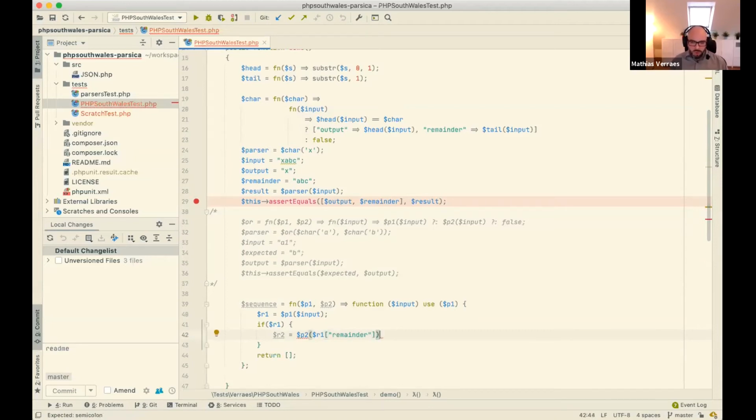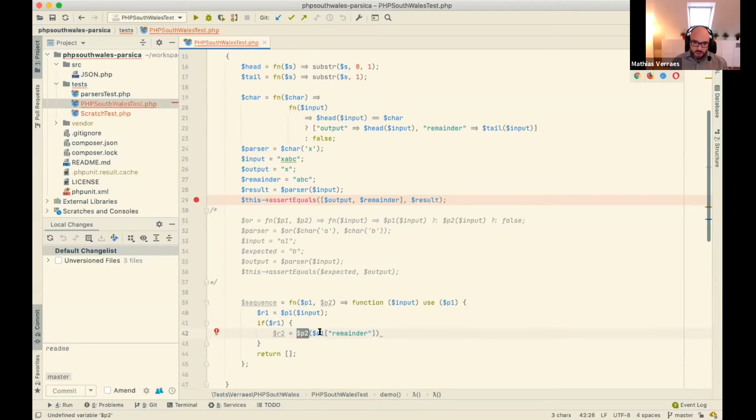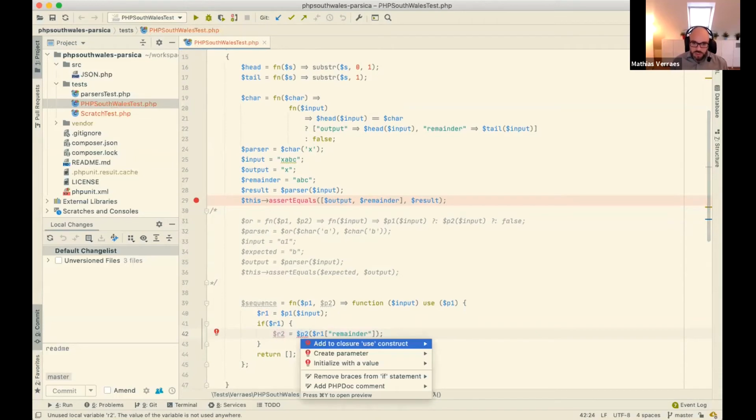This is all not very pretty, but that's of course where the library is going to come in. So we run our second parser on the remainder of the first parser. We get our second result. We need to use that.